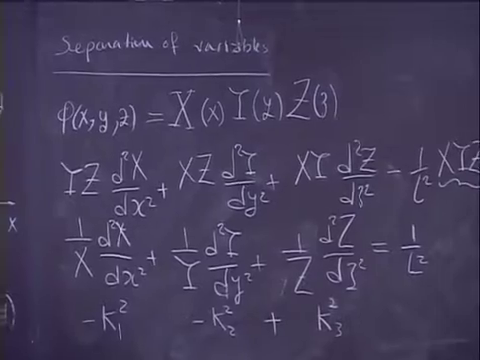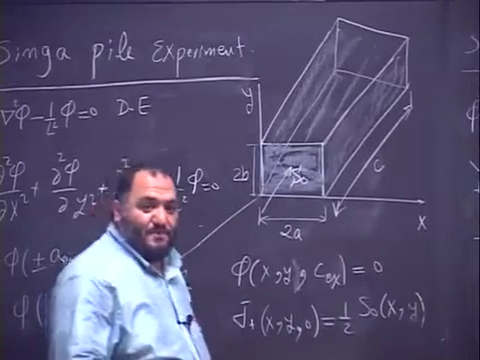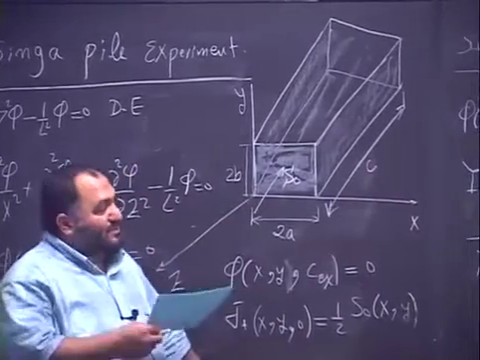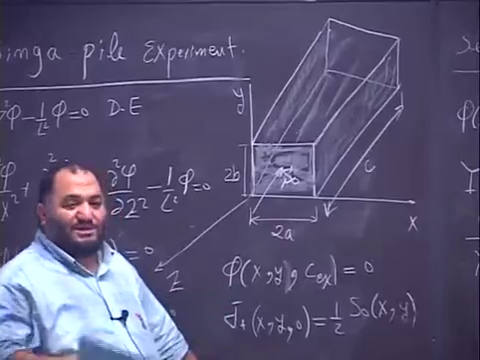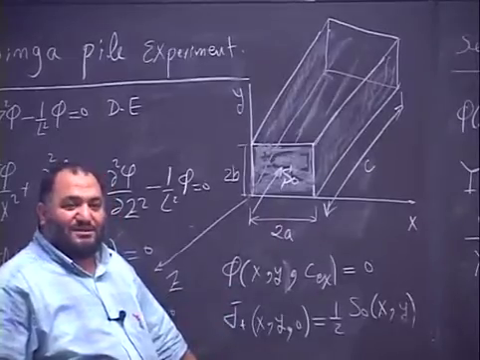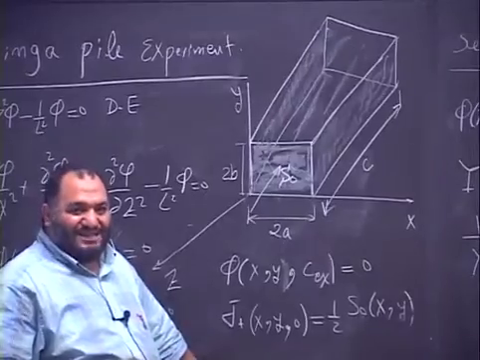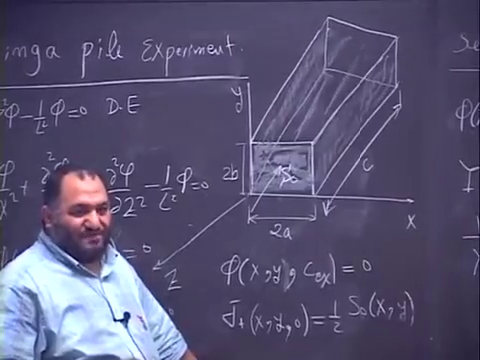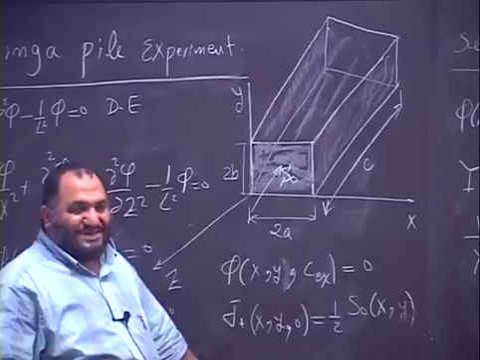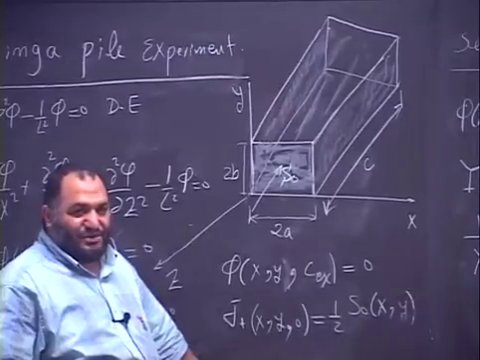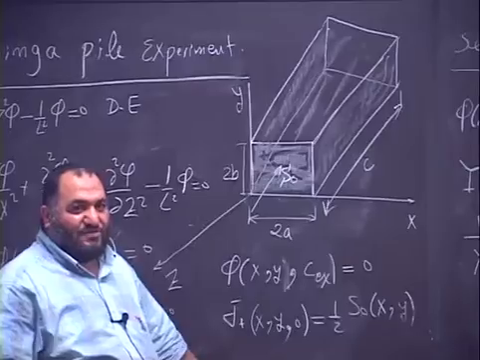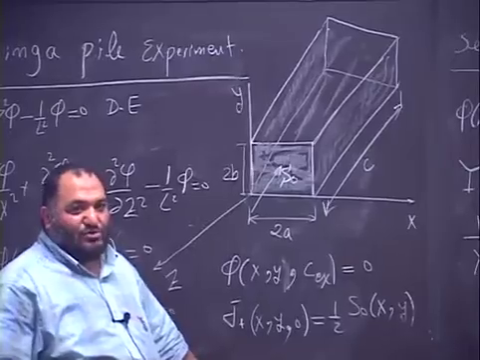In the x-axis, this is the x-axis. The multiplication of functions x and y and z will give me what? The flux. So the function x is the flux in the x direction, the function y is the flux in the y direction, and the function z is the flux in the z direction. So when you multiply the three, it will give you the flux in the three-dimensional coordinates.